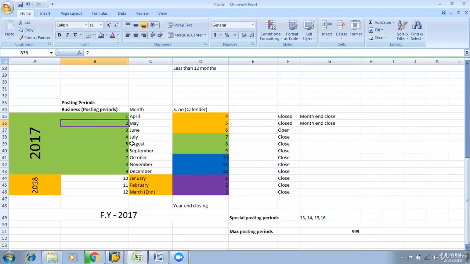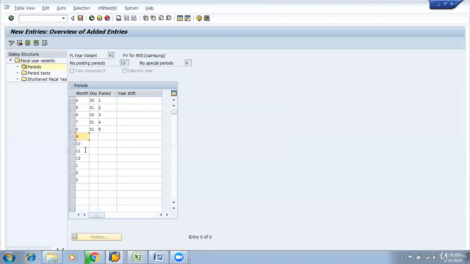Let me just copy paste here so that we are quickly done with this. There you go. 9, 10, 11, 12, 1, 2, 3, fine. 30 days, 31, 30, 31, 31. February, I'm picking 28 days, and March, 31 days. So periods 6, 7, 8, 9, 10, 11, and 12. Done. Now, let me repeat for you. April has 30 days, first period, May has 31 days, and so on.